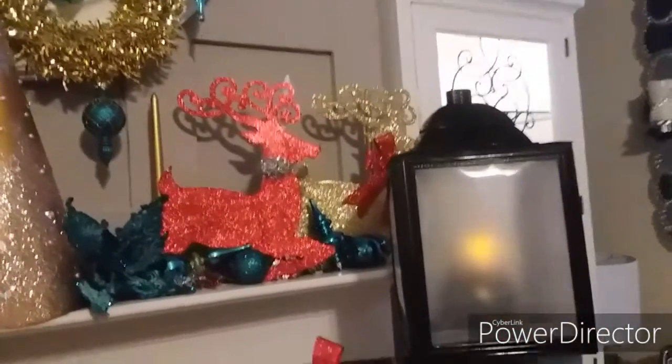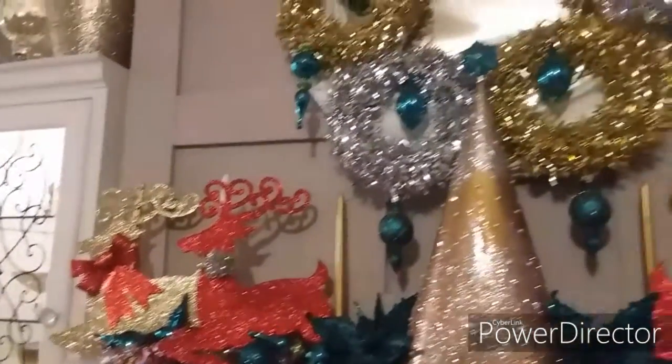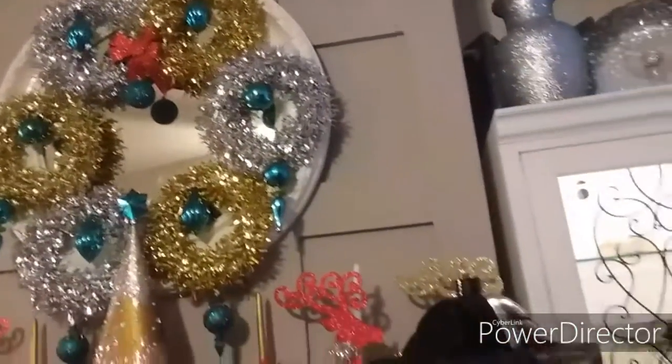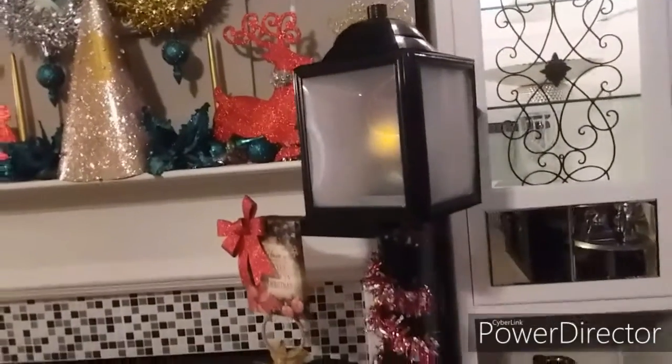The pillow covers and the napkins on my table in my bar or island area, I made. The reindeers are from the Dollar Tree. The Christmas tree is a cardboard, actually, or a poster board twisted into a cone. And I did a glitter glue mixture and glued some pearls and rhinestones.